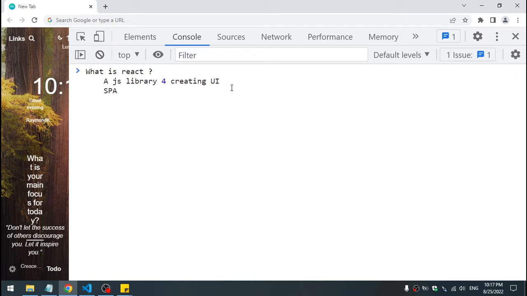In the past, we used to create the website using JavaScript, then we request files from the server, and each time we want new information, we again have to request that from the server.